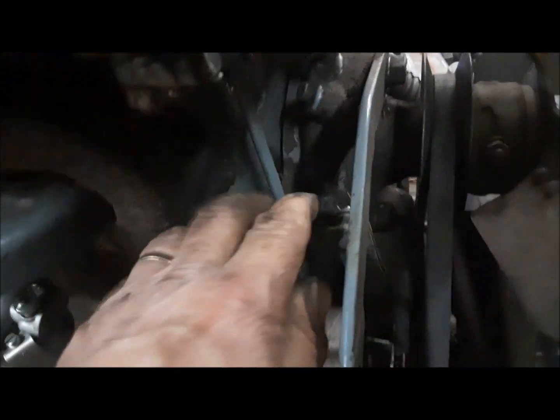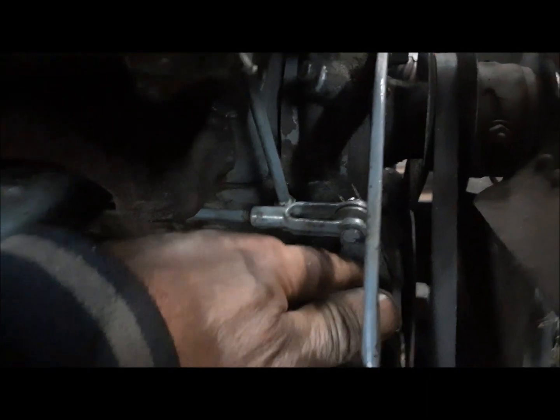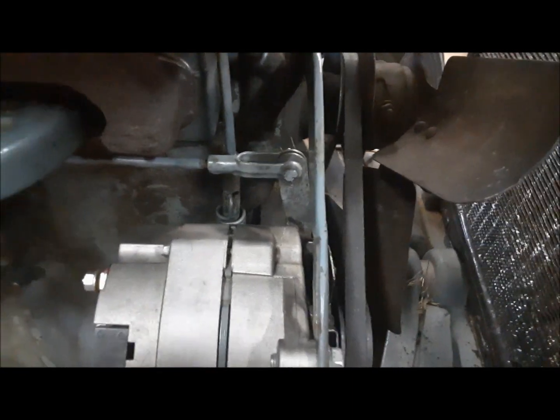We didn't need a new belt after all. This one's in good shape still. I just kind of gave the governor arm a little tweak and got it away from the alternator. There's a good 3/8 of an inch clearance in there now. That'll be just fine.